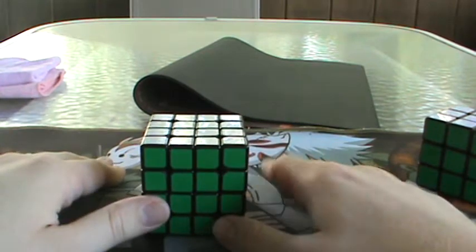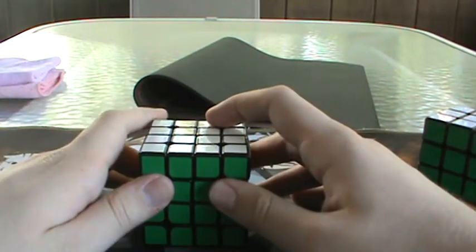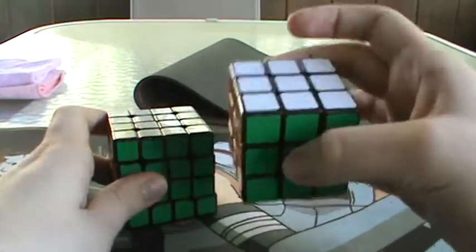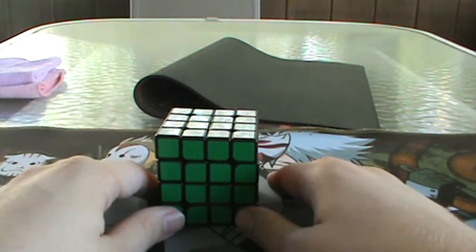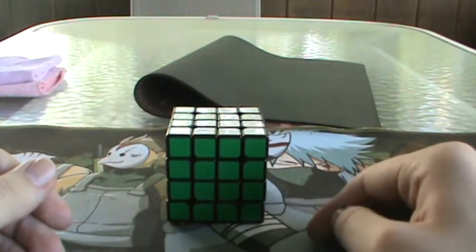Those are the different kinds of methods that are part of this. You might be asking, how fast can you be with this method? Well, all the very fast, world-class blind solvers do not use this method — they use three cycles. I just think this method is a very good introduction to big blind, because it's so similar to 3x3 blindfolded. I still use this method. If you work at it a lot, I think it's very possible to be sub-7. Of course, when you just start out, expect to be around 20 minutes or maybe slower. But if you work at it, you can definitely get very comfortable with this — it's very automatic after a while, and you can definitely get sub-10. I average around 7 or 8. Don't expect to be sub-4 or anything like that; this is just a very good introduction to big blind.